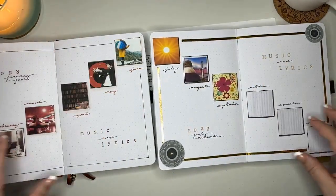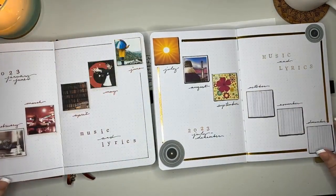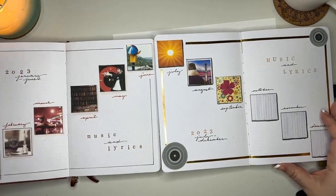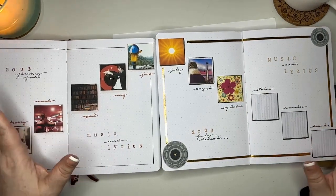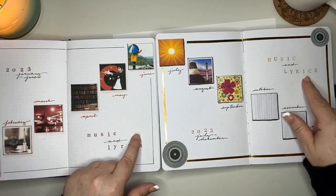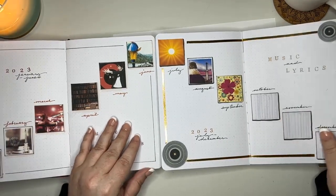These are my themes of the year situation. I mean, it's fun to have. This is the first time I've done it, but it's not a must for me. The cover page is, though. This just kind of switched around where the title of the year for my cover page went.